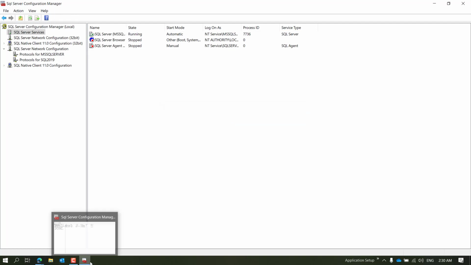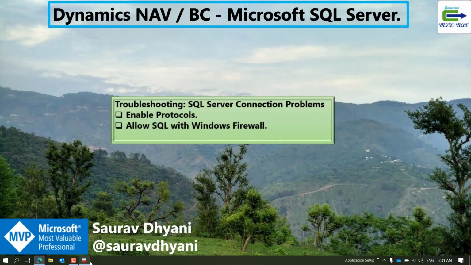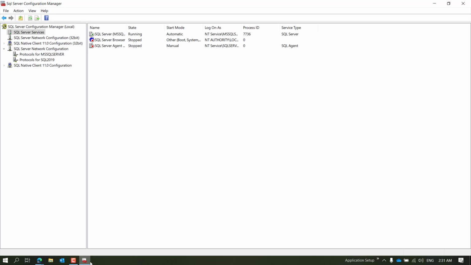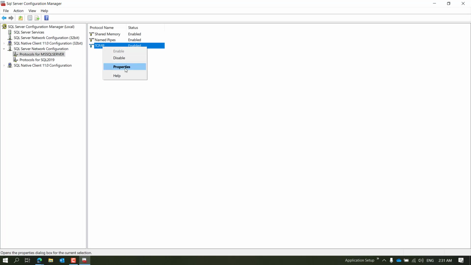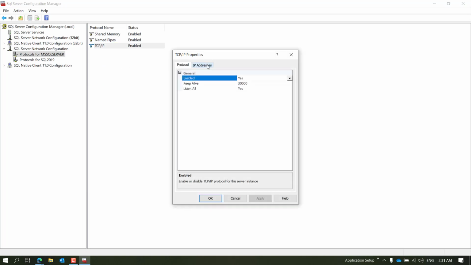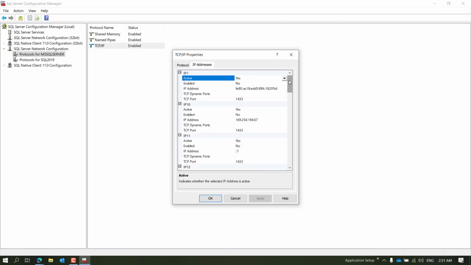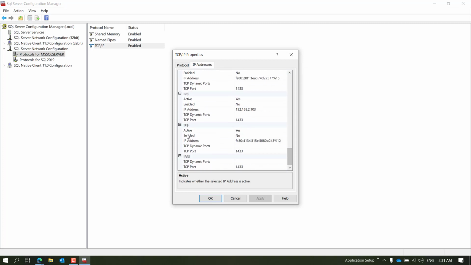The next thing that we are going to do is allow our SQL Server port via Windows Firewall. So you need to know the port number that you're going to allow, and we will get that port number from SQL Server Configuration Manager. Again, go to Protocols for MS SQL Server, choose TCP/IP and go to Properties. Once you head into Properties, click on IP Addresses. There will be multiple entries. Scroll down to the end, and because I have everything default, I'm seeing my TCP port as 1433, the standard port.